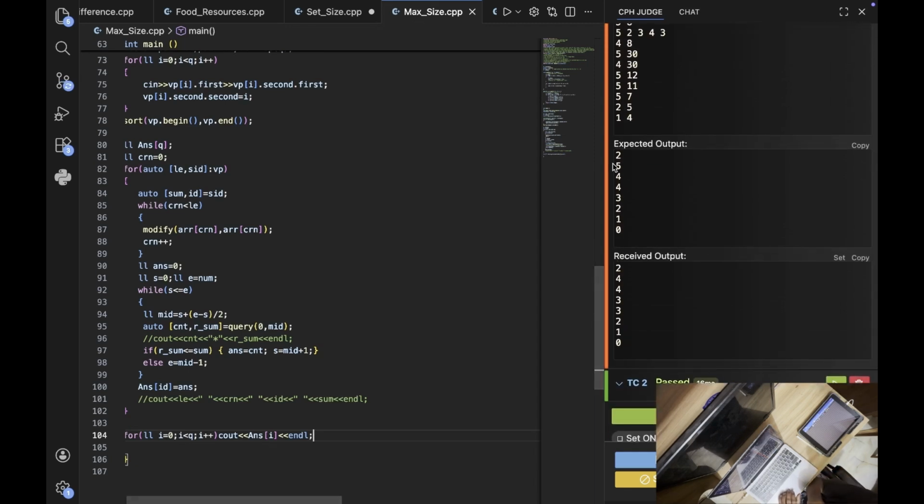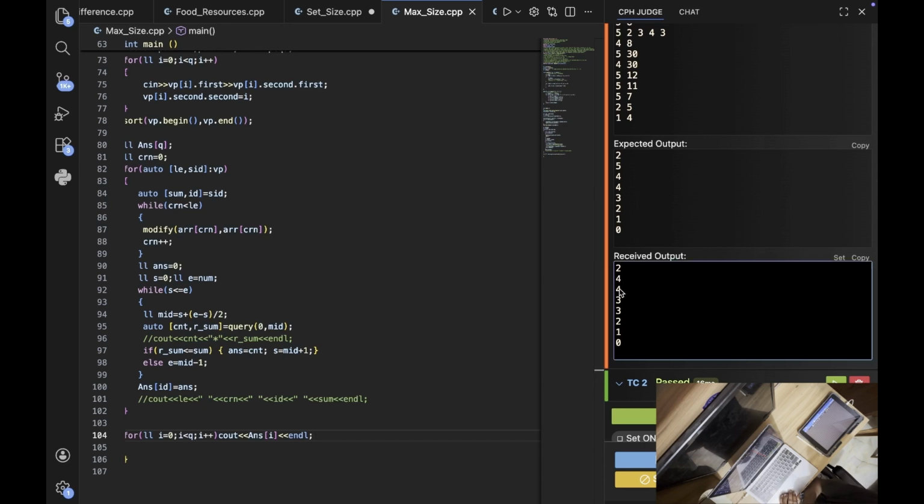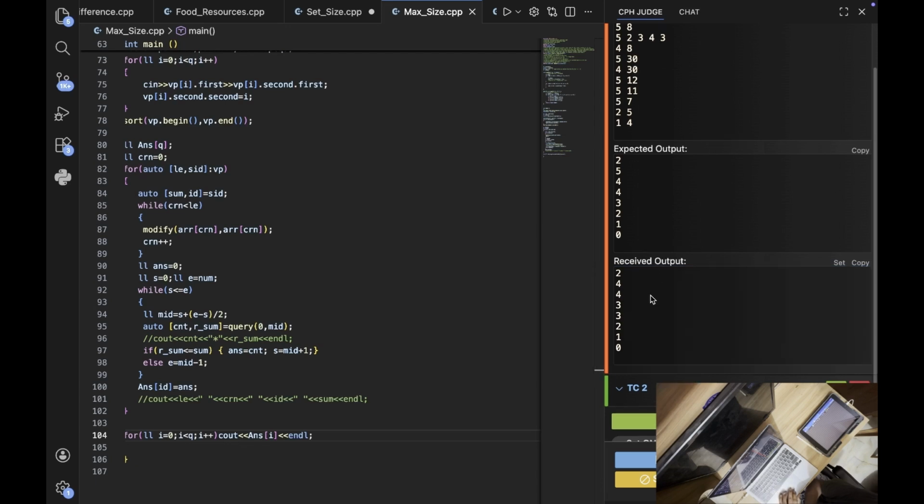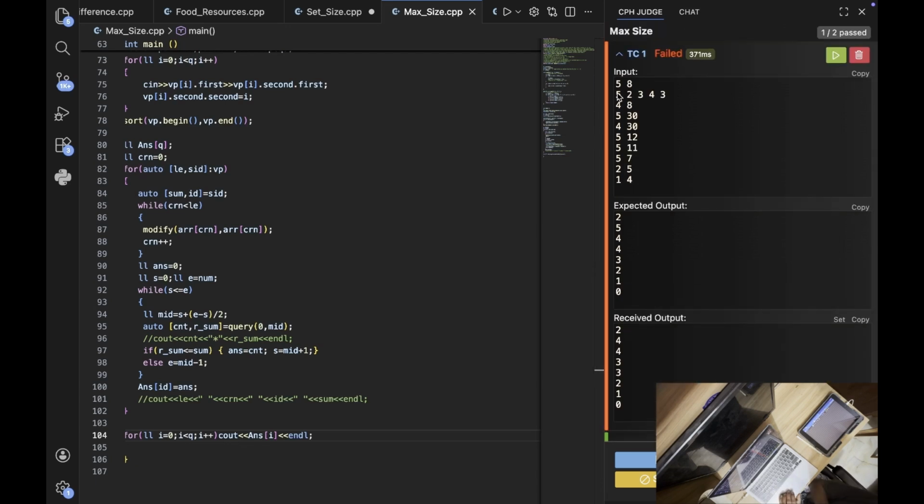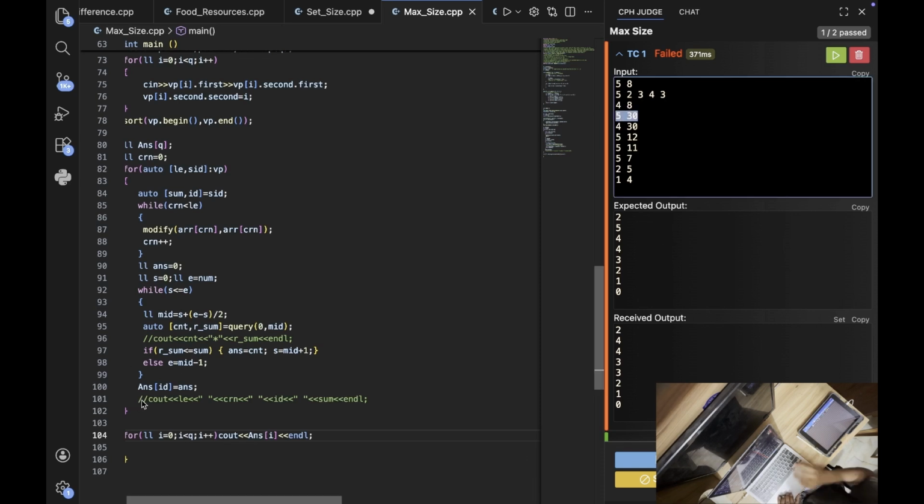One matched. 2 4 4 4 3 3, 1 2 3. Second value didn't match. Second value is 530.